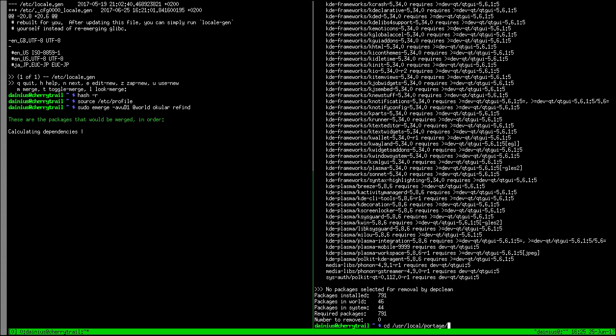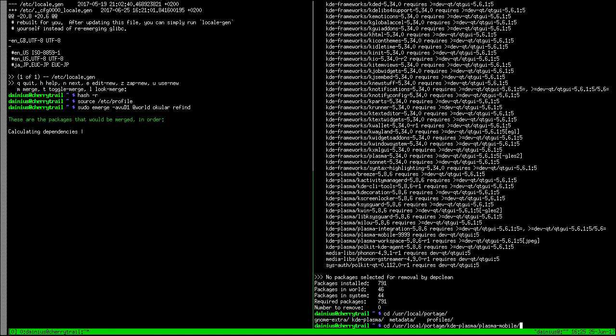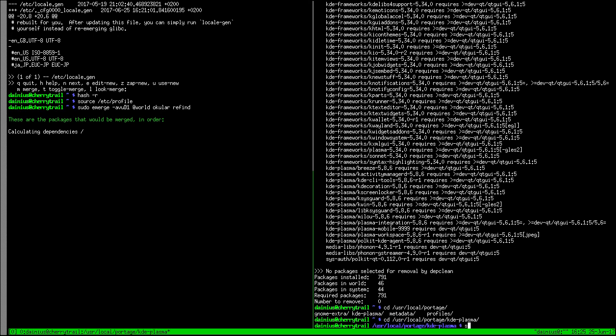/usr/local/portage kde-plasma. Sudo mkdir. Need to copy the exact name. Should put this into my bookmarks. Okay. Someone just commented on my mobile OS comparison part 4 GNOME asking if I tested Plasma, which I'm doing right now.